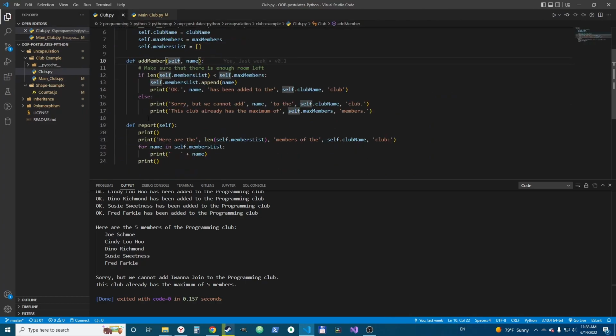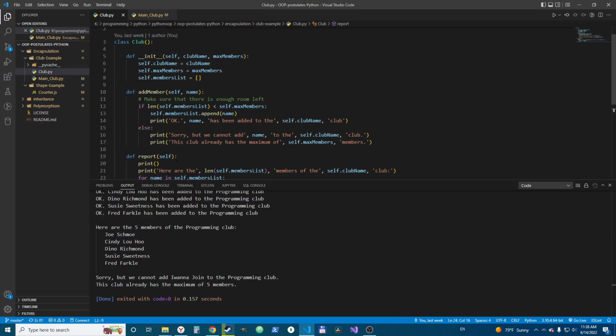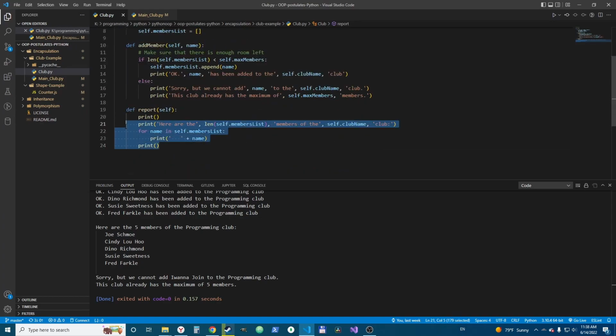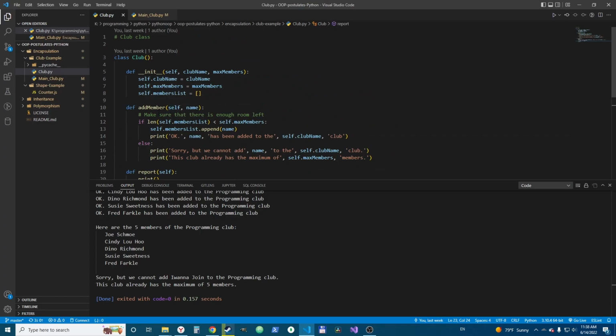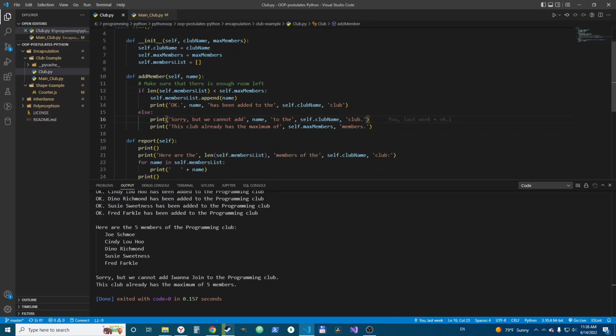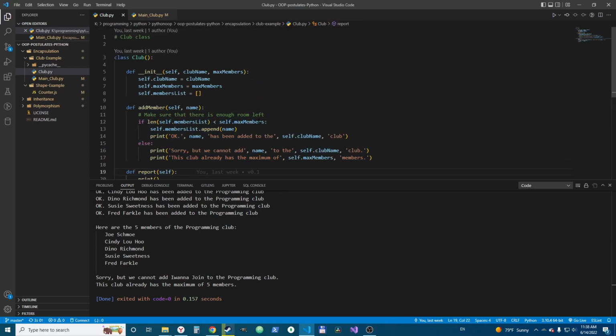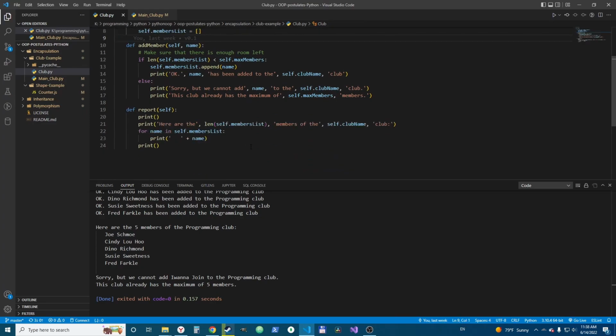Add member, report definition, report self. In report, for name, we iterate over this array, and in add member we add some new member. We have a max number, club name, members list, and other logic here.